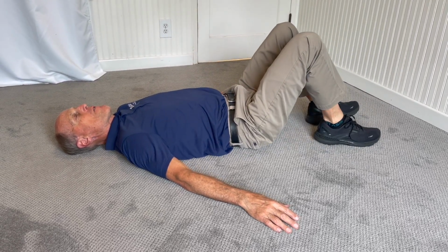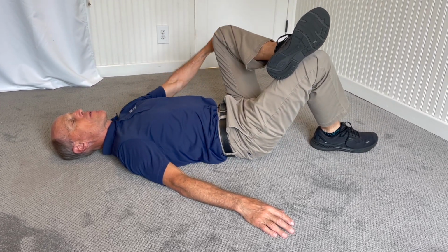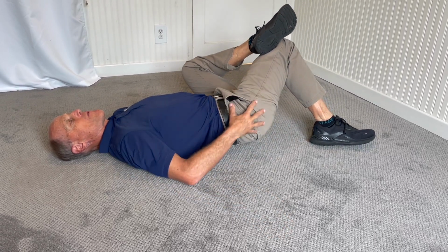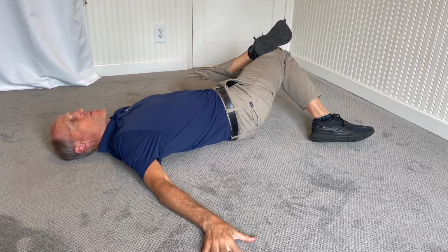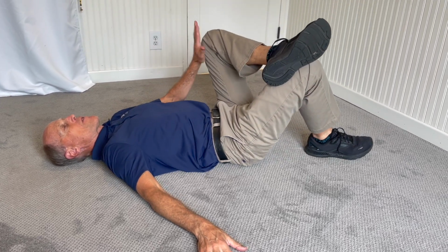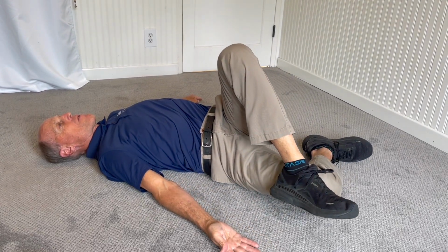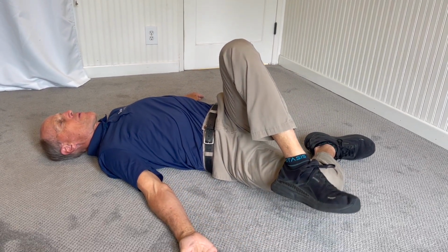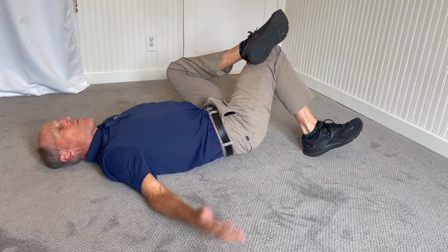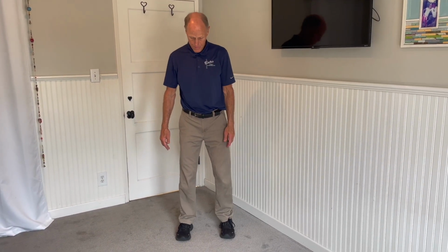You want to cross your left over your right. You want to press your knee away from your head. You want to resist with this whole right side, where the rotators of the hip and the QL are. Then you want to push away with your left knee, away from your head. You want to try to get the sole of your foot down to the floor. And as time goes on, it will start increasing the range of motion more and more and free up those hips.